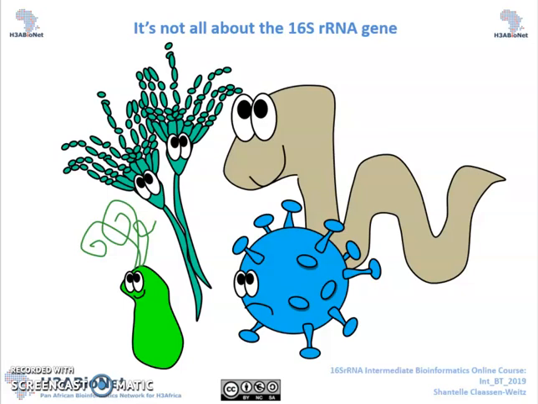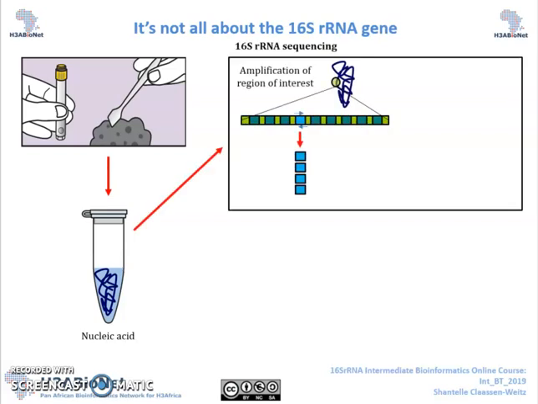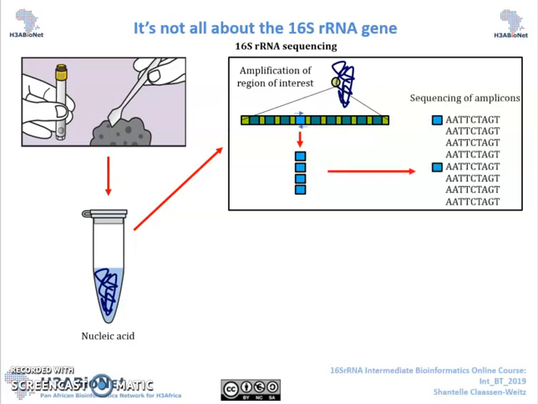Well, one way of doing this is to use shotgun sequencing. But how does it work? Compared to 16S rRNA gene sequencing, both methods require nucleic acid extraction from the sample. During 16S sequencing, we amplify the region of interest and sequence only that region. Hence, we only obtain information regarding bacteria. Another limitation is that we don't necessarily obtain enough resolution to perform species-level analysis when only targeting a single or few regions of the 16S rRNA gene.